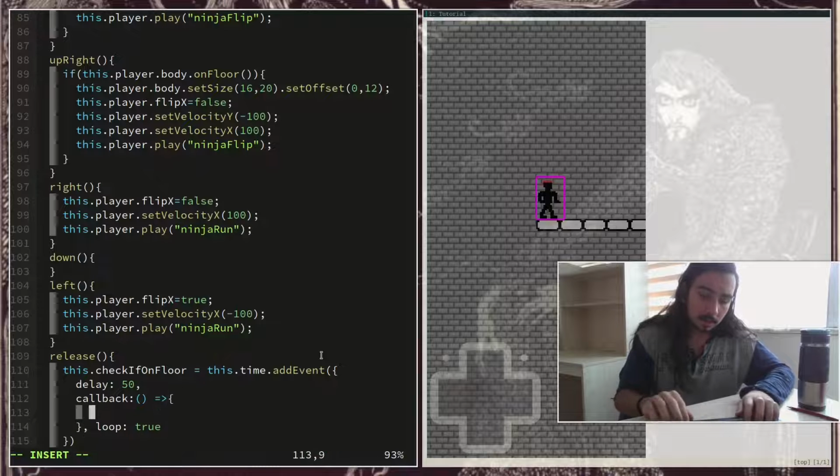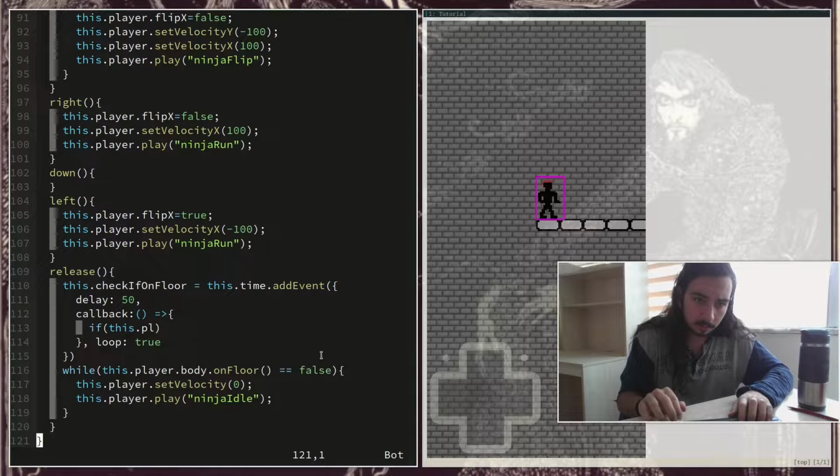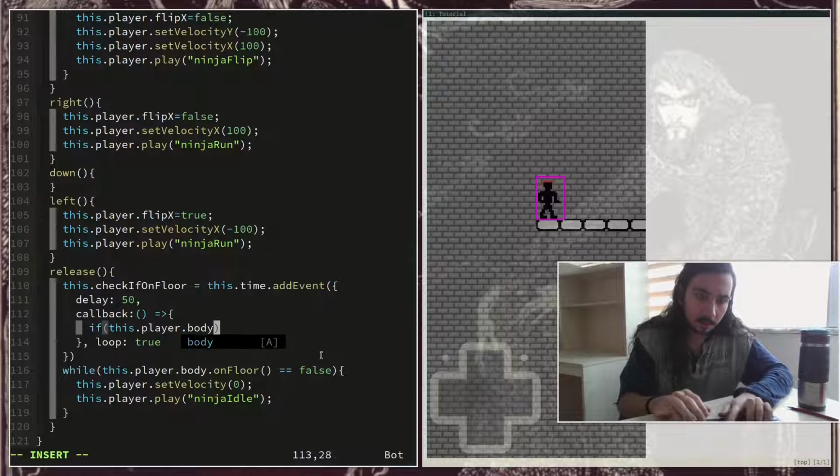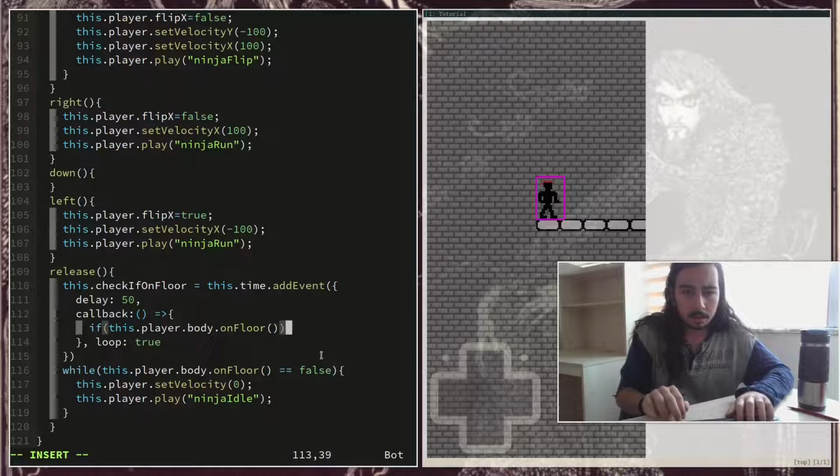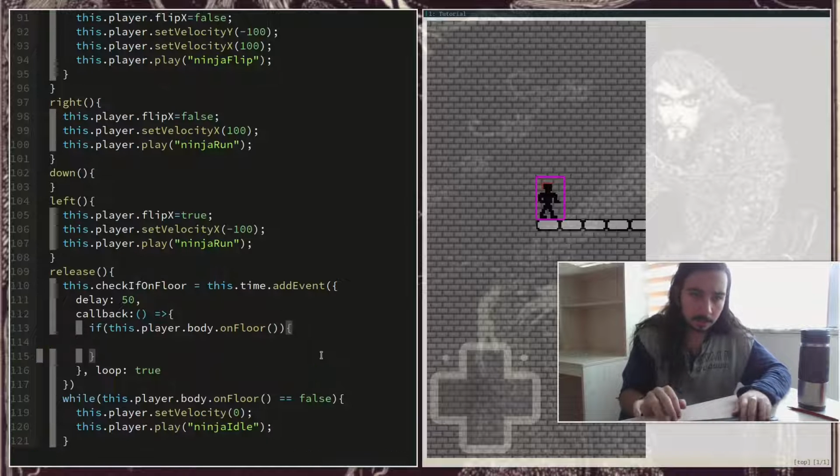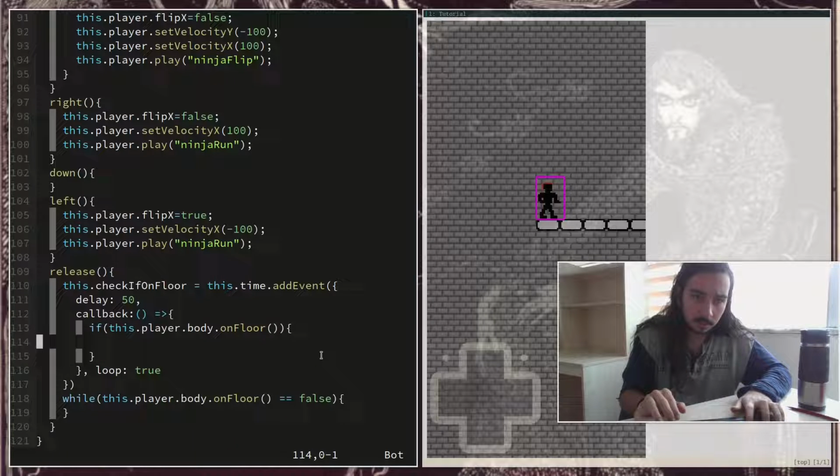and we will say if this.player.body.isOnFloor, but not isOnFloor. We will check until we hit the floor, and then we will do these.